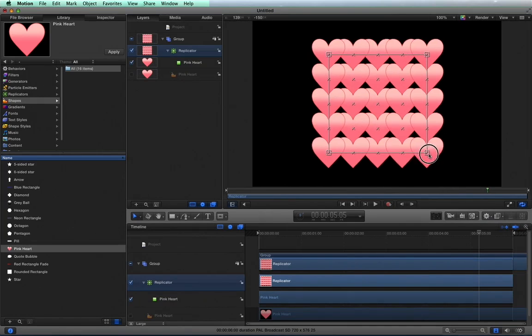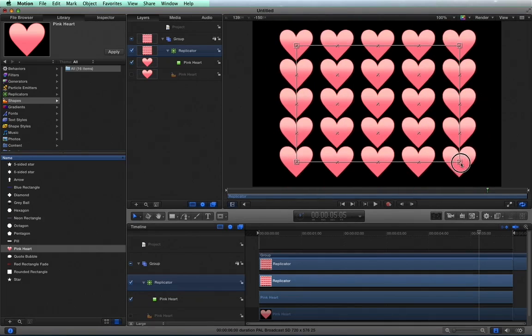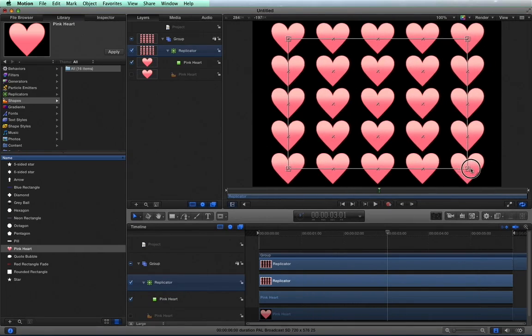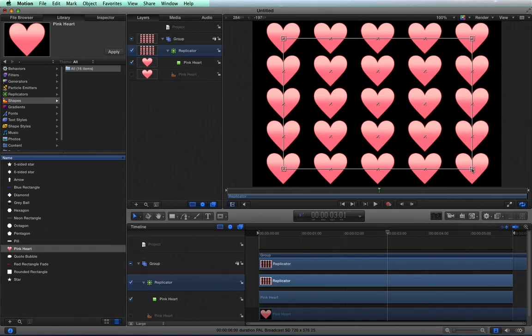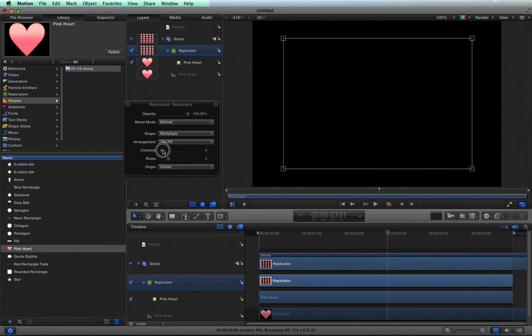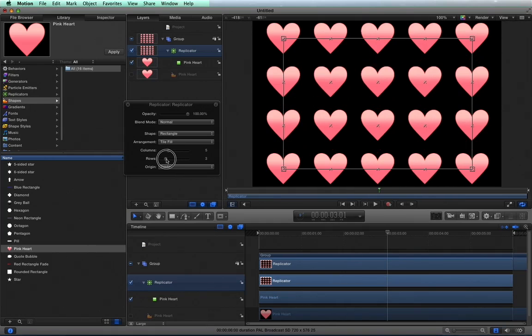And if I grab this, you can actually see I can dynamically move this layout around. Now if I hit the play button here, obviously there's no animation yet, but we're just working at the moment on the layout of the replicator. Animation comes later. And if I hit F7 for the HUD, you can see we've got things here like the number of columns, so I can decrease the number of columns. So if there's just one column, more columns, less, more rows.